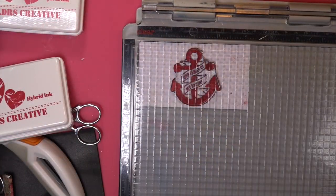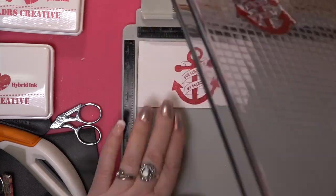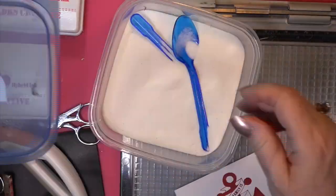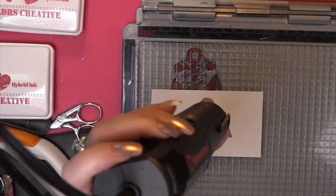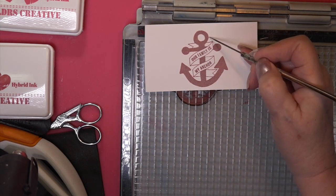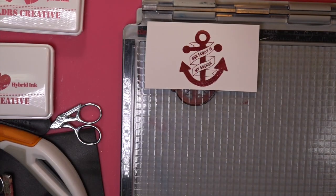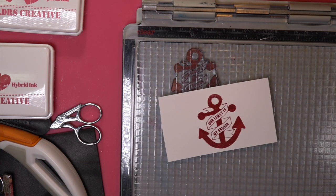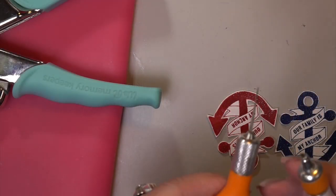Just have fun. I said that to be facetious, but truly, don't worry about it. You just create to have fun, and you won't believe how much it means to somebody else to receive something that you put your time into. It is so appreciated. It really is. And that's what it's all about. That's why crafters get along so well. We are all giving people, because we on YouTube give of our time. This is time spent with you that I want to share these products, because I love them. I enjoy creating with them, and I think they are gorgeous.